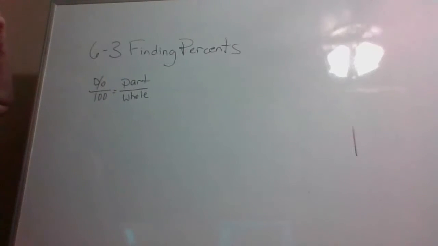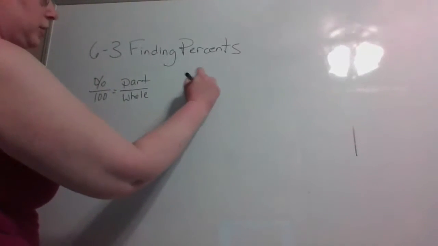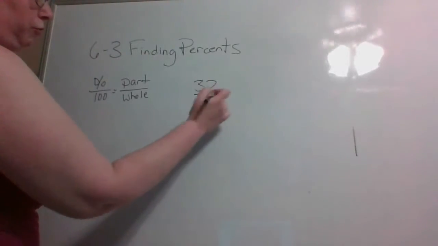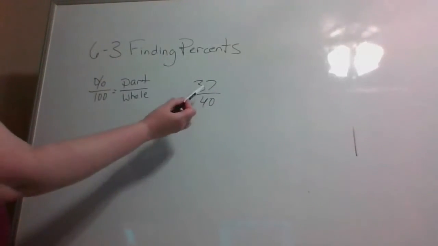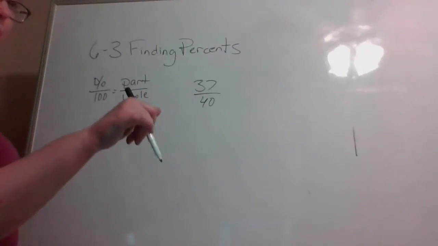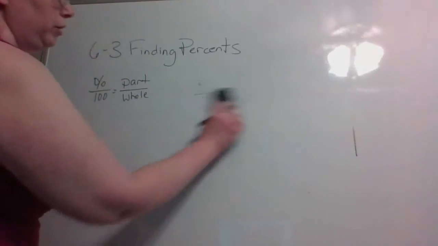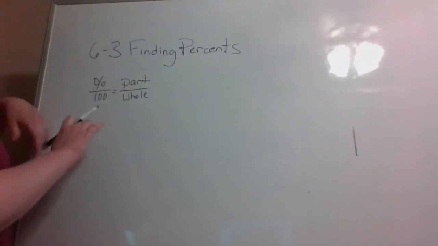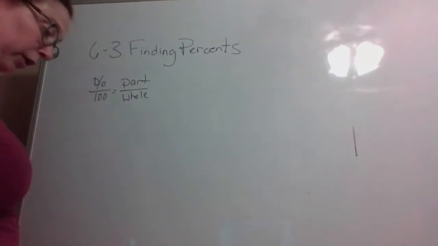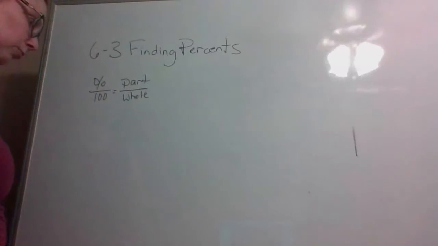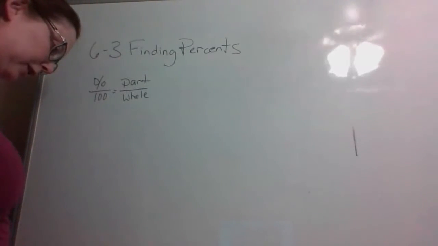So unlike when you have a test and you're trying to figure out what you got, say you got 37 out of 40, you would divide 37 by 40, and then you'd have to multiply by 100 to move the decimal 2 places to the right. We do not have to do that using this formula because the "of 100" is already taken care of. What we are going to be doing a lot of in this section is cross multiplying. You guys are really comfortable with cross multiplying, and it's going to come in handy right now.